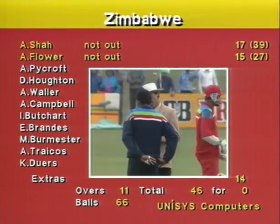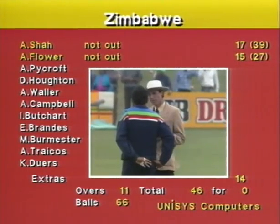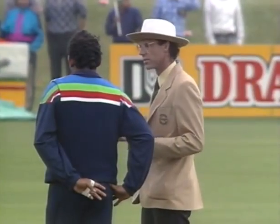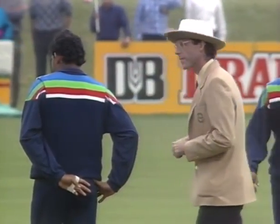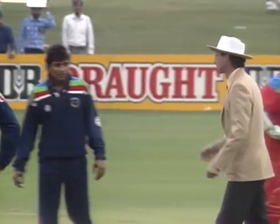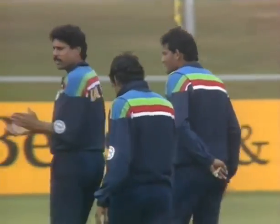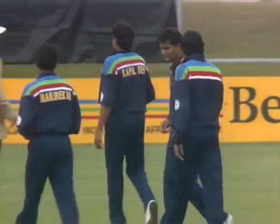Well, there's an interesting situation out here. The 2 umpires have conferred as to whether playing conditions are right for playing. The batsmen, I think, have been given the option as to whether they want to stay on, and Randall there is having a talk to Azharuddin, and it looks as though they will be coming off, and that's bad news for India. I'm sure that Azharuddin and the Indian side are very frustrated and disappointed with that decision.